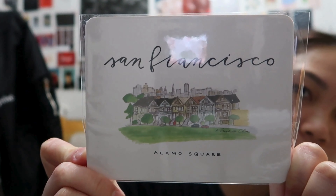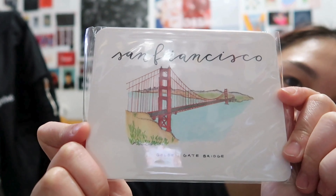The first one is the San Francisco Art Institute — that's all the way in North Beach if I remember correctly. The second one is of Alamo Square. And the last one is my favorite, which drew me into her store in the first place — the Golden Gate Bridge. How cute is that? They're all hand drawn by her as well and she's seriously crazy talented, so please support Michelle if you can. I can't wait to start sending these out to everybody.